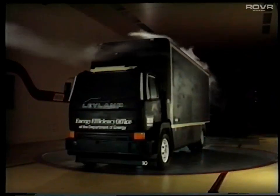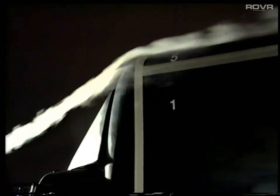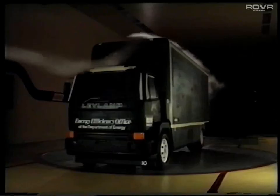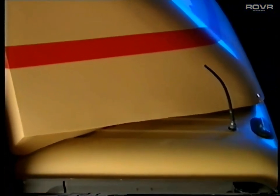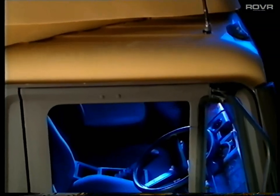The wind tunnel played a very important role in the development of the vehicle, because it was the first time that a full study of a complete vehicle had taken place in a wind tunnel. For that, we used a half-scale model for the accuracy required, and we were able to develop the panel shapes one at a time, so as not to get interference between one panel and another, resulting in a very smooth, final, complete truck.